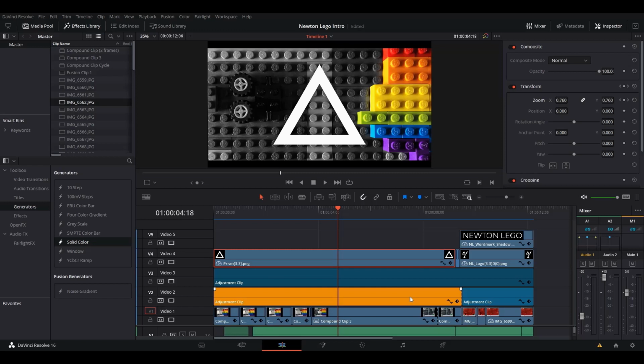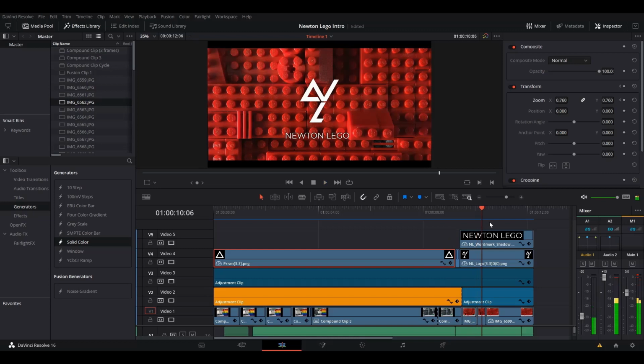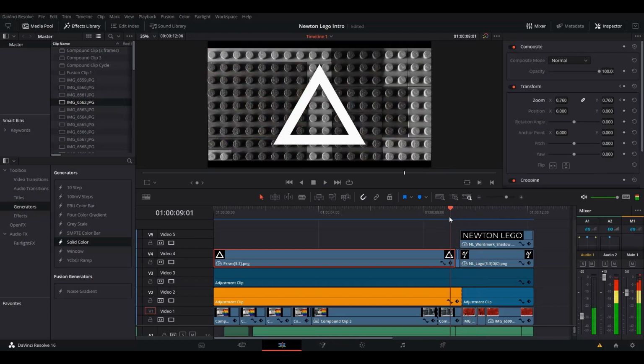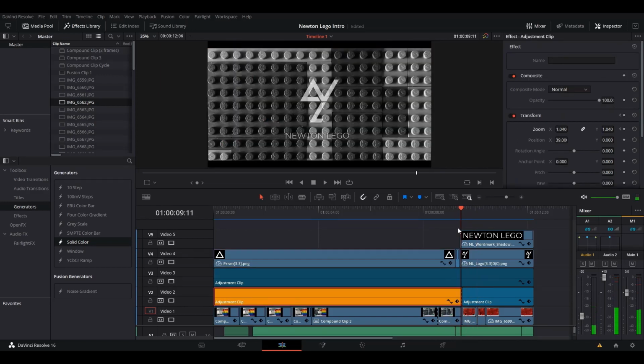Now coming over to the transition of the prism to the logo. So there were a few things which made this a seamless transition. The first thing was that the prism and the logo shared common ground when it came to the shape. So what I did was zoom out the prism quickly and faded in the logo.